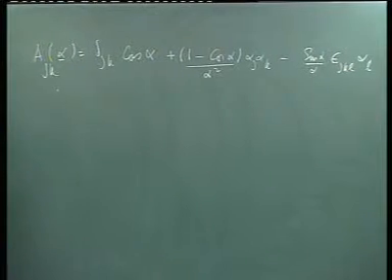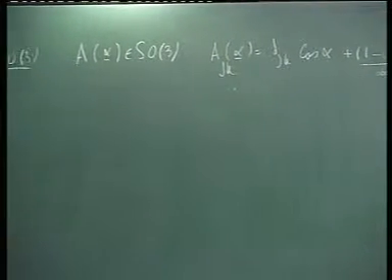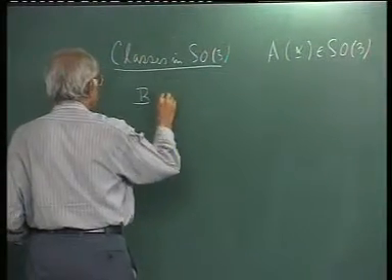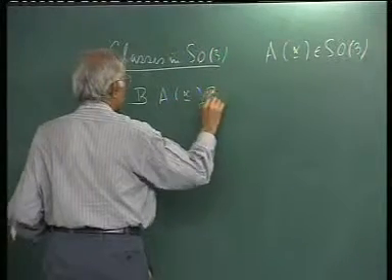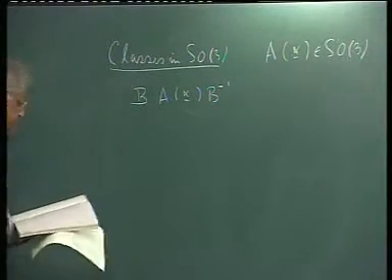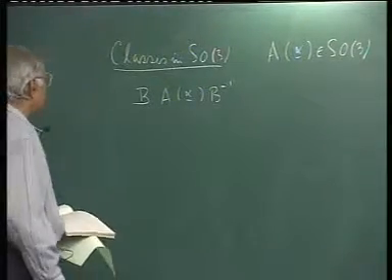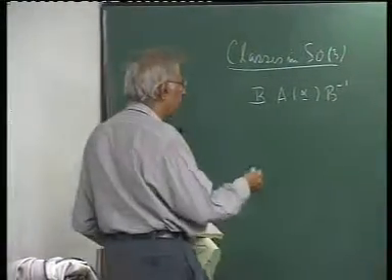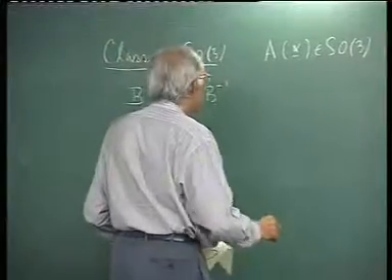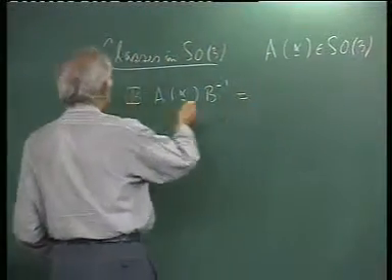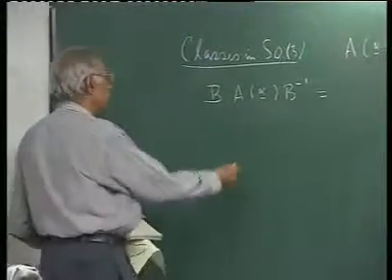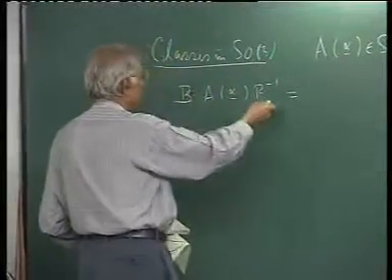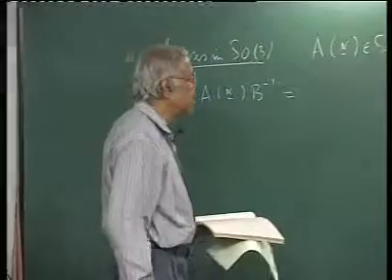Okay. Now, supposing you take some other element b in the rotation group, we are working in the defining representation, and you ask for this element the result of conjugation of the element a alpha by some other element b. I don't write the axis angle parameters for b, they are not necessary. This is very easy to calculate. The left hand side is a product of three matrices. The matrix of B inverse is the transpose of the matrix of B, and you can plug in the matrix A, and you can actually carry out this calculation.